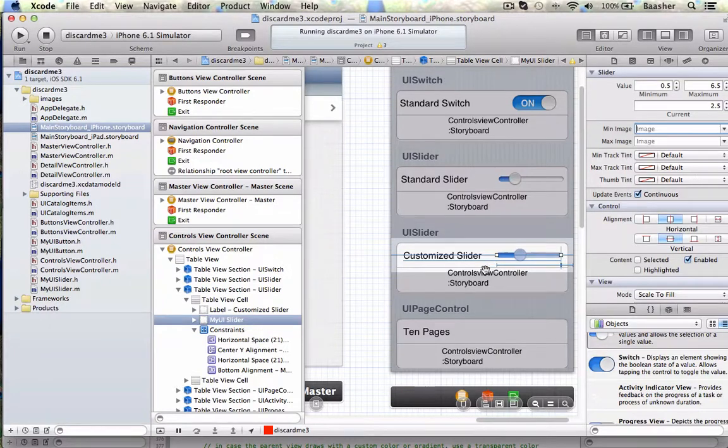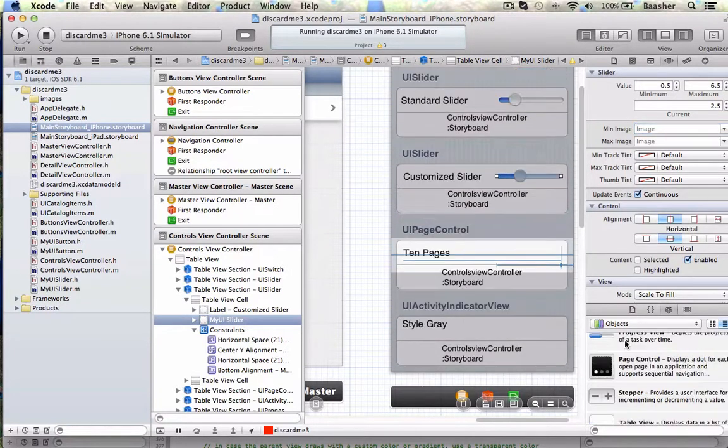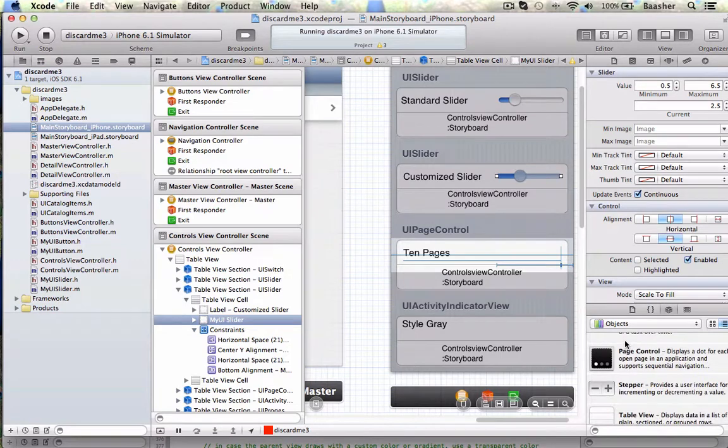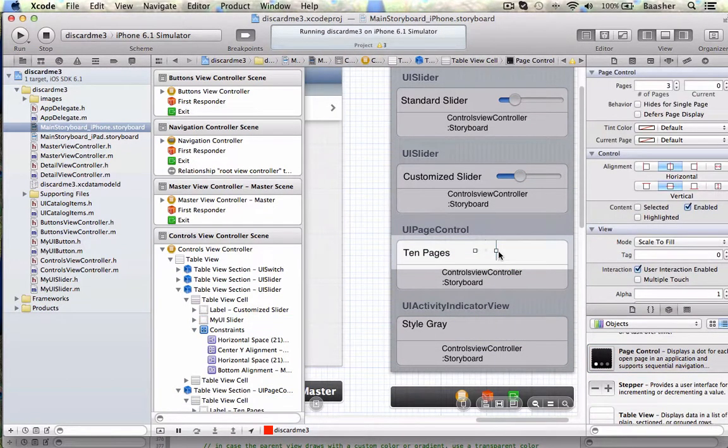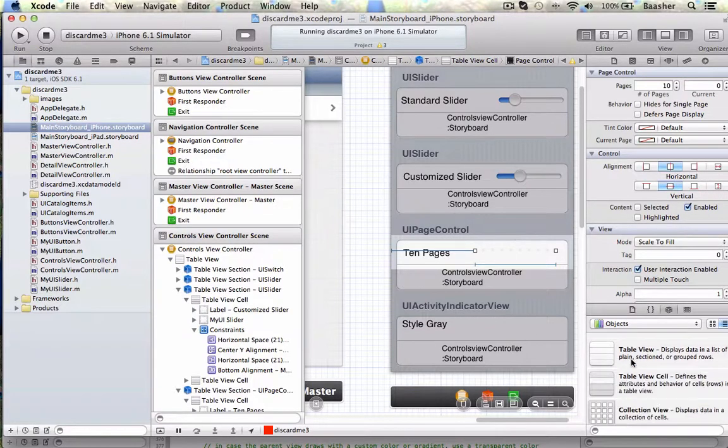So we have a customized slider. Okay, so let's quickly try the page control, elongate it, number of pages 10. So that's that. UI activity indicator.